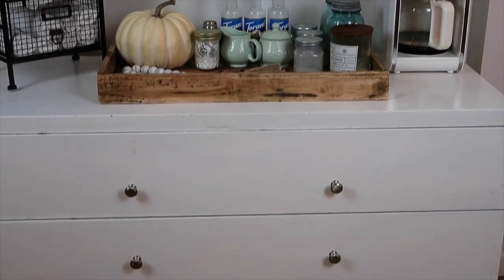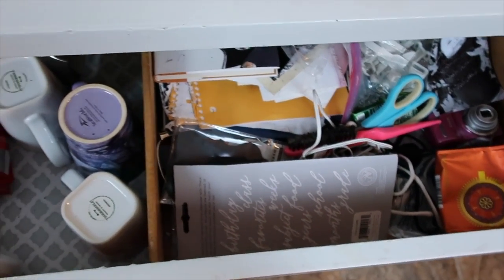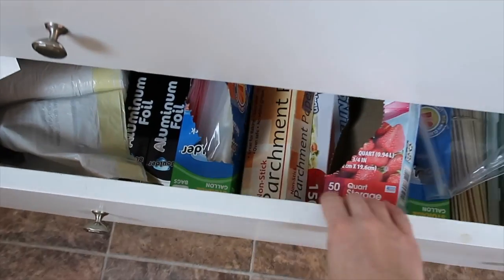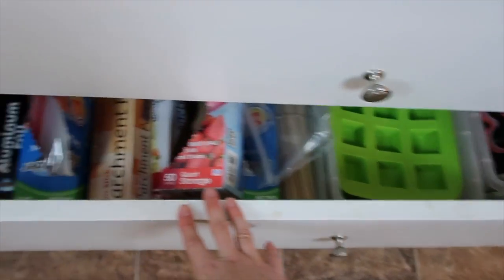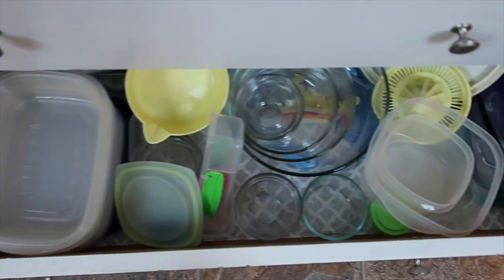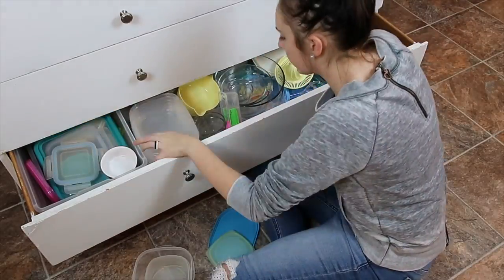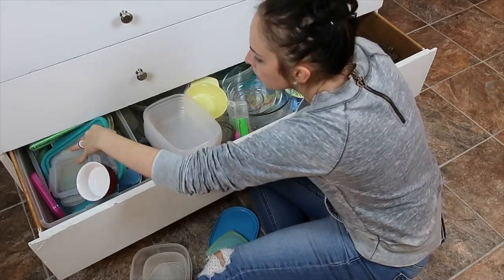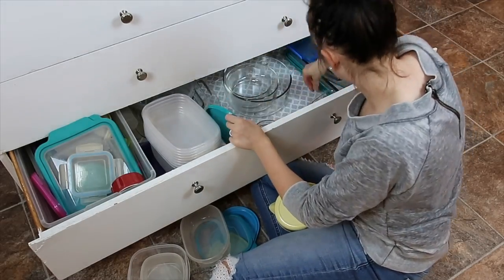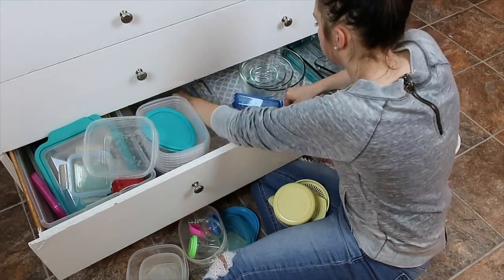My coffee bar is where I keep a lot of stuff. This dresser I found for $5 at a yard sale — I painted it and touched it up whenever it's gotten chipped, and it has actually been very handy in my kitchen. Although it can tend to be a catch-all as well, so I just had to go through and weed it out. With them being drawers, they really have to be able to close, so over-piling is not really an option.